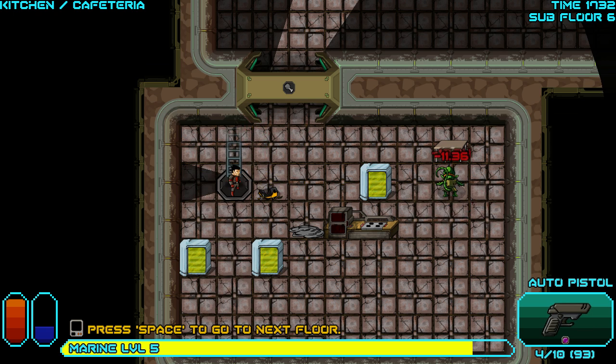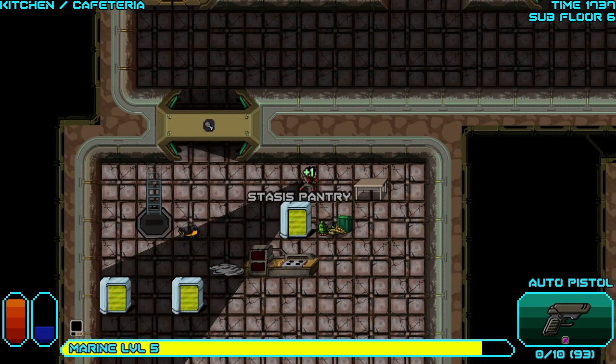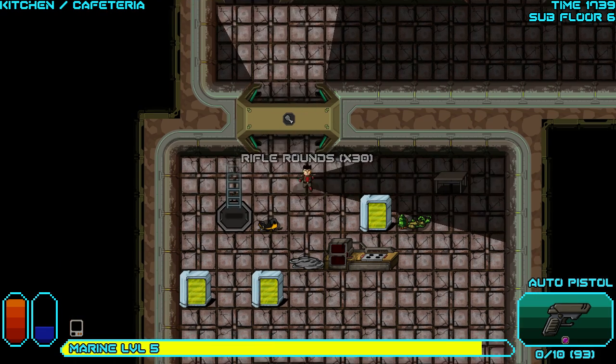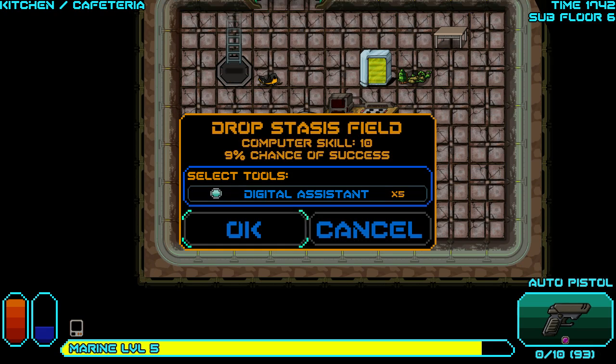I am fully expecting to fail these stasis fields. These green aliens, I've seen a few of them, they are always confused. I don't know what that means. They're usually harmless. Every once in a while they'll shoot you, but I don't know what confuses them, and I don't really care, I guess, because it works to my favor. Yeah, I don't really stand a chance.